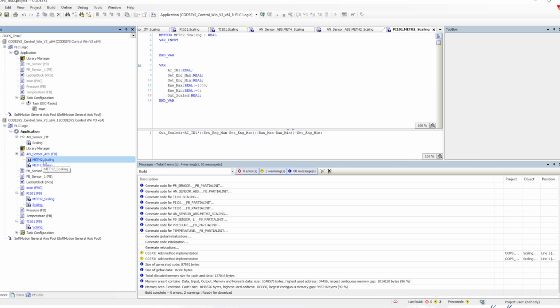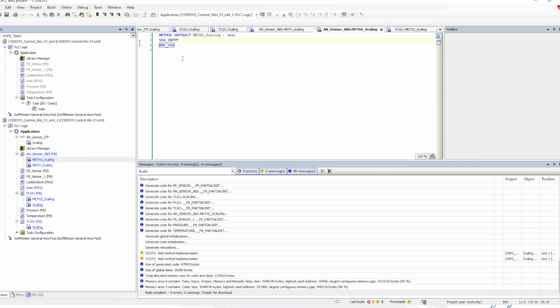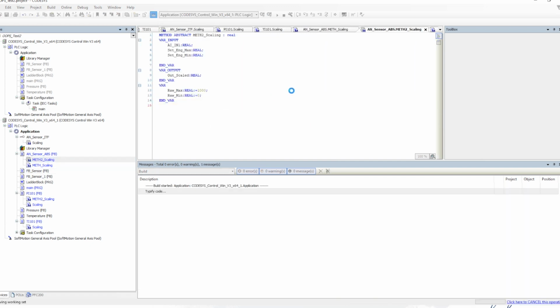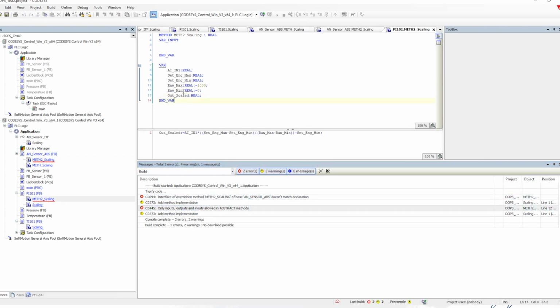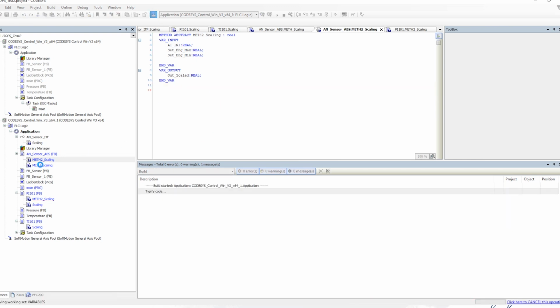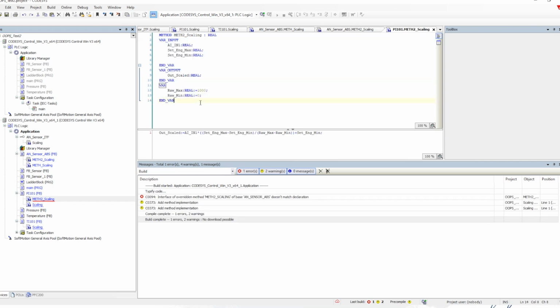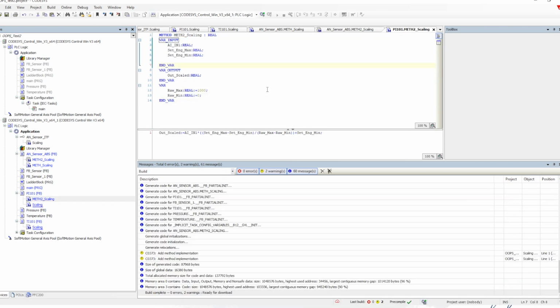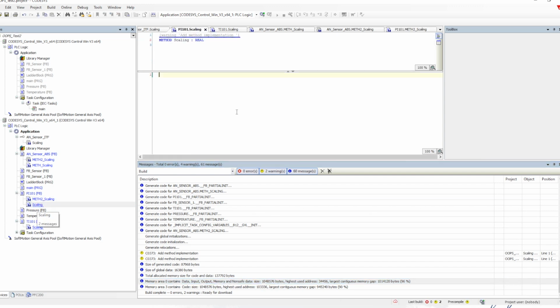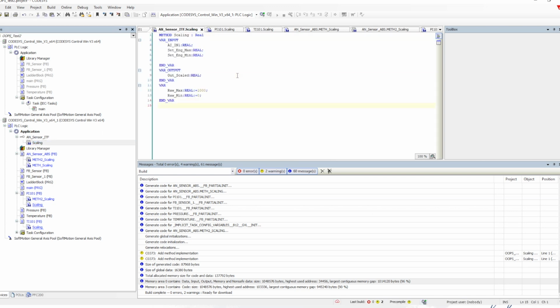because in the VAR_INPUT of the abstract method, there is nothing, it is empty, correct. So what we have to do is maintain the same structure how exactly it is defined in the abstract methods. And in the abstract methods, we cannot define any local variables. VAR we cannot define, so that is why we are getting those kinds of errors also. So we have to be very cautious when we are defining. It will accept only VAR_INPUT, VAR_OUTPUT, and VAR_IN_OUT, no other things. So this is the very basics.